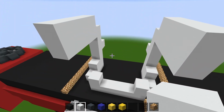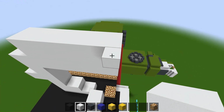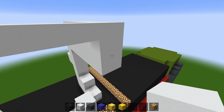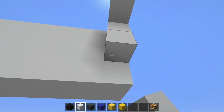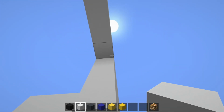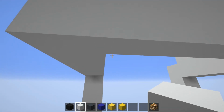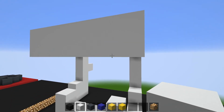Now then. Okay, so go ahead and connect these corners. Blip, blip, blip, blip, blip. And connect them all the way to that bottom part. So 1, 2, and 3. Okay. And now, let's see here.